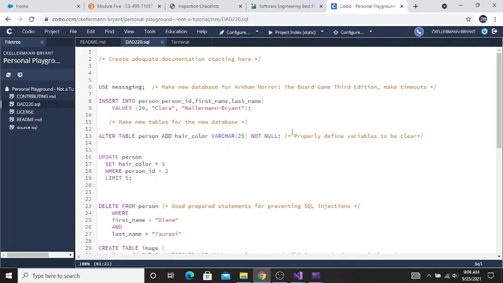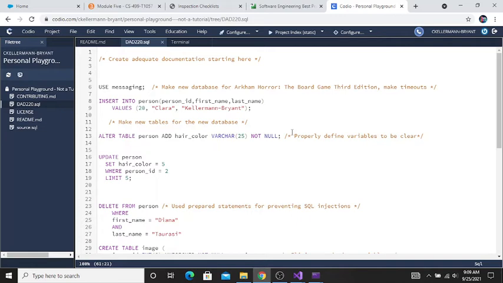The new tables for the Arkham Horror database include the initialization of an enemies table, a consumables table, and an investigators table. The person table will have properly defined variables and prepared statements for preventing SQL injection attacks.